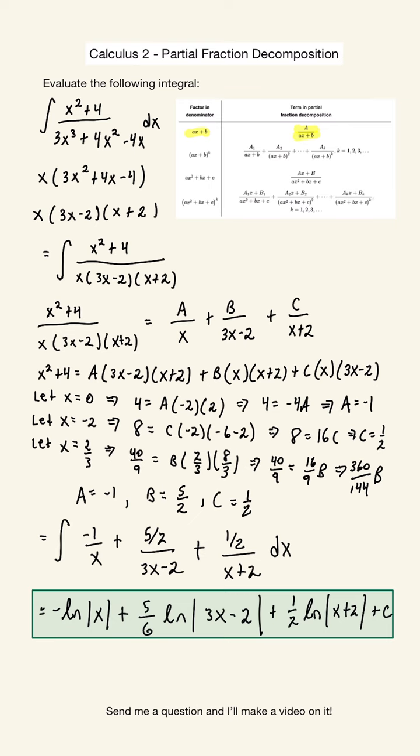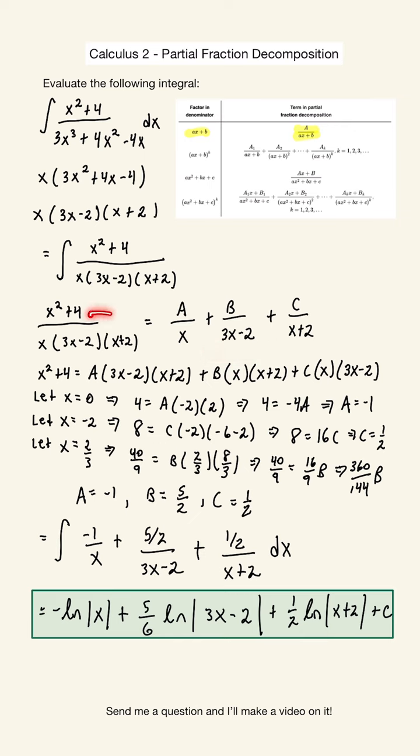The next step is we can go ahead and use partial fractions to further simplify this integral. And what we notice is that our denominator is of the form ax plus b for all three of our terms. So we can rewrite these terms as having a constant over ax plus b. So we'll have the constants a, b, and c, and they'll be rewritten over the original ax plus b, or x, 3x minus 2, and x plus 2.